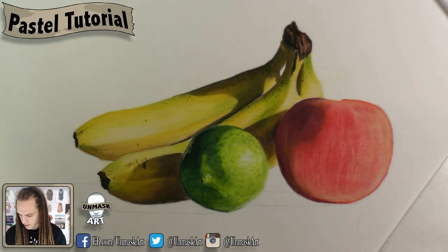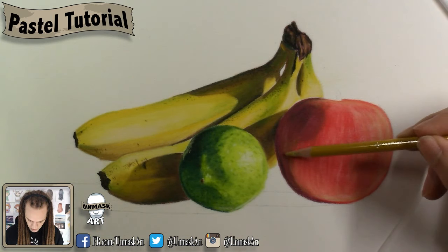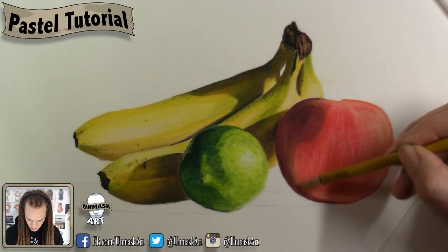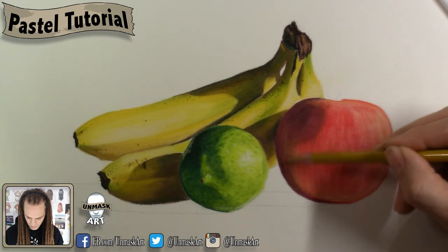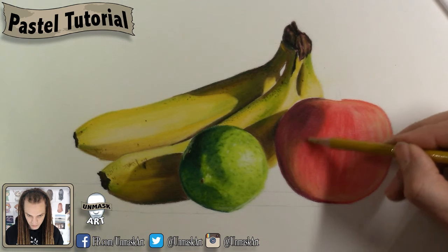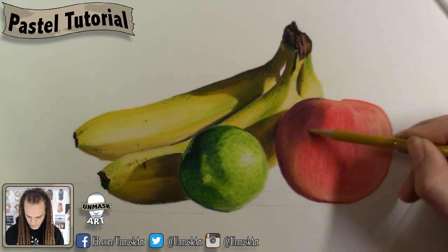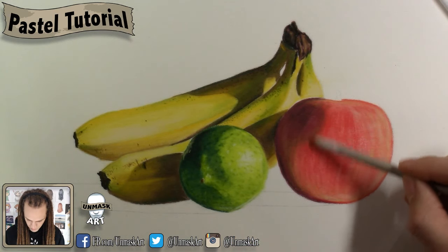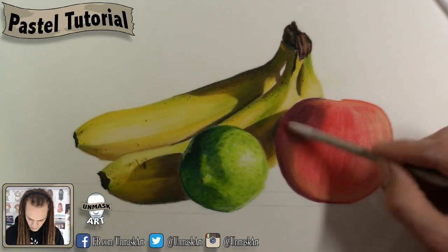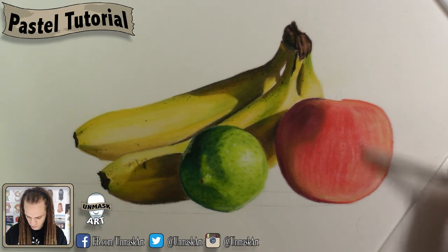I'm gonna go with a little bit of brown, and I think I'll go with a different tone of brown, a little bit more yellowish brown. This is the 690. It's a little bit lighter. This will give me more of a highlight right into the shadow there. There we go. Let's just blend that out. Don't be afraid to let that texture show. I don't have to blend it out perfectly smooth or anything.